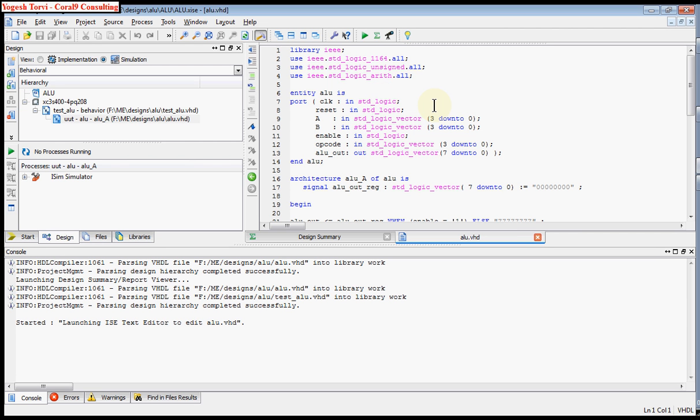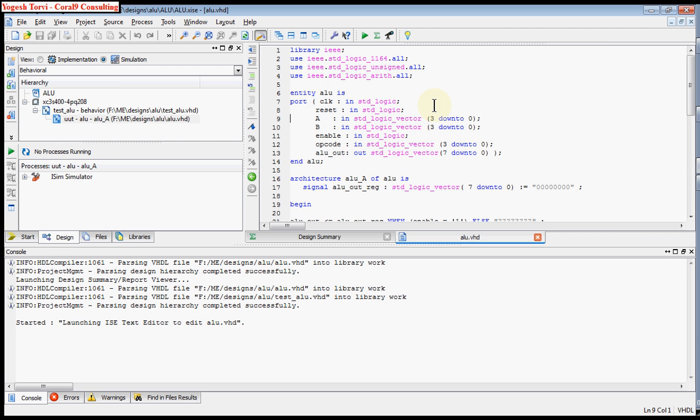These are the libraries. I will talk briefly about this design, not VHDL in general. So the presumption is that you are already aware of VHDL as a design language. So there are libraries declared, entity is declared. Entity is where you declare the input output ports. Clock and reset are single bit input.